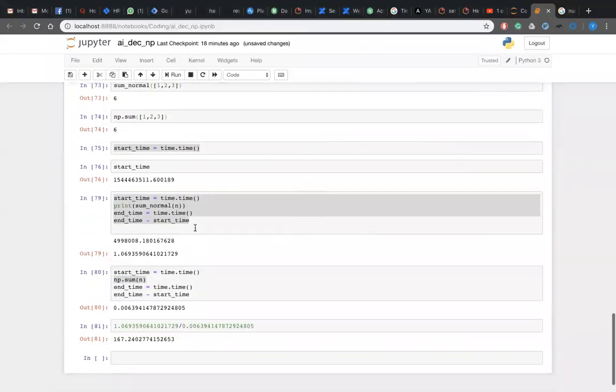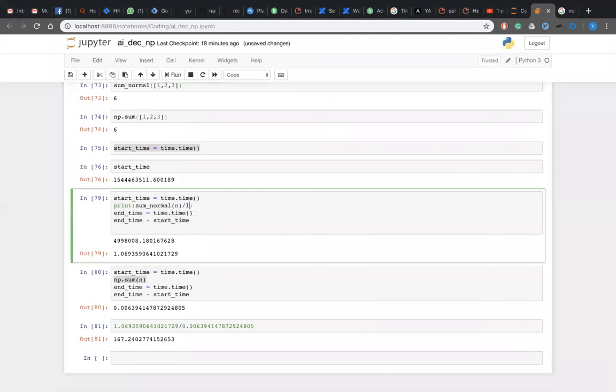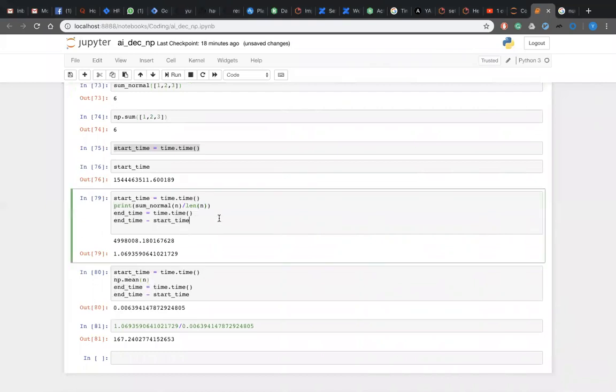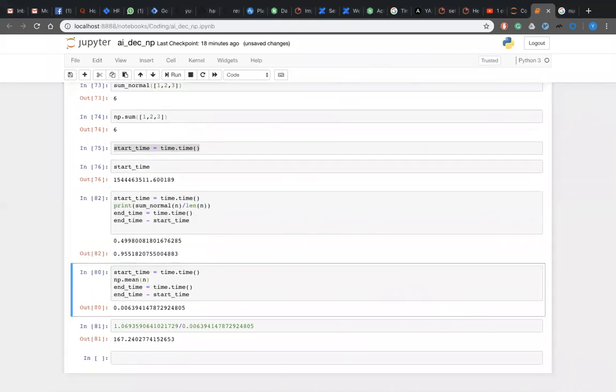Let's try to calculate average now. Average we'll just define by sum divided by length of n. Sounds good. And we'll use mean. This took 0.95 seconds.